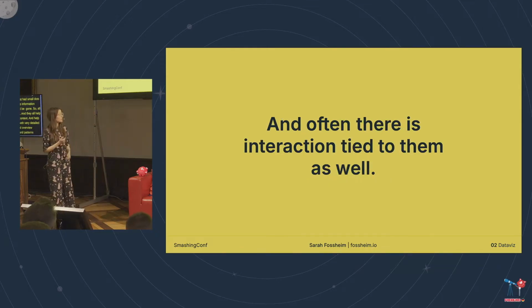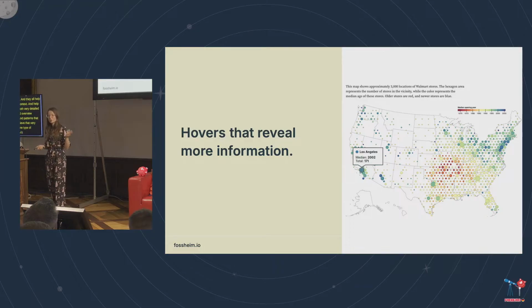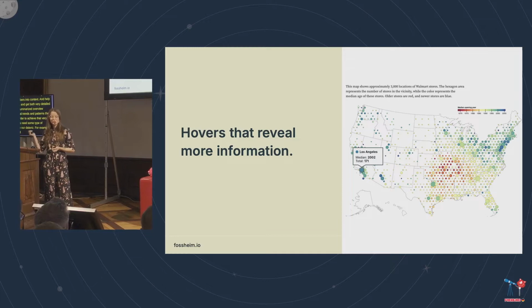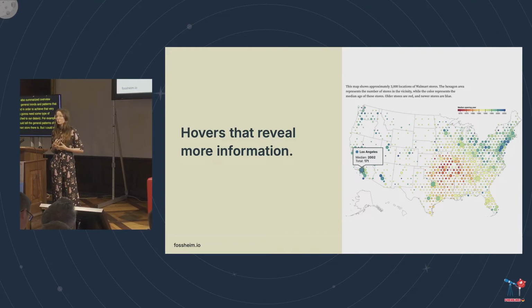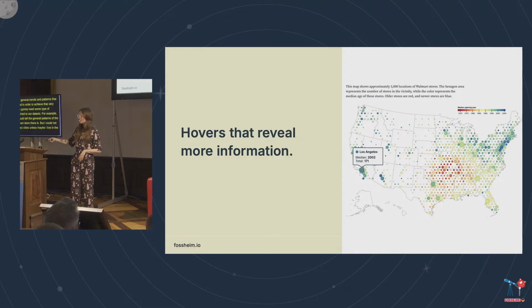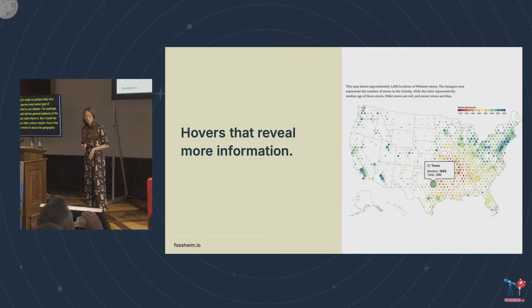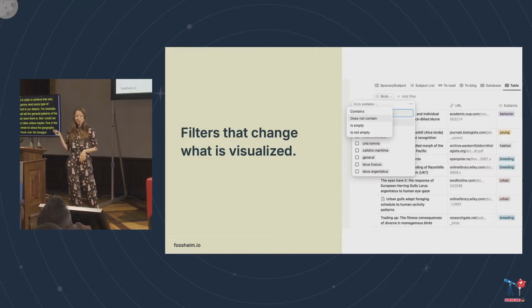And in order to achieve that, very often we're also going to need some type of interaction attached to our data viz. For example, in this map, I could tell the general patterns of the US, of the Walmart stores there, but I could not really know exact cities unless maybe I live in the US and don't know a lot about the geography there. But then I can hover over the individual hexagons and I can get some information about how many stores there are in LA, how many there are in Dallas, Texas, and so on. And something else, a form of interaction that's often attached to data, is filtering.